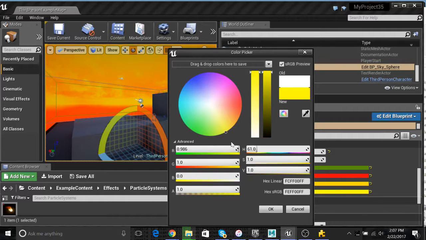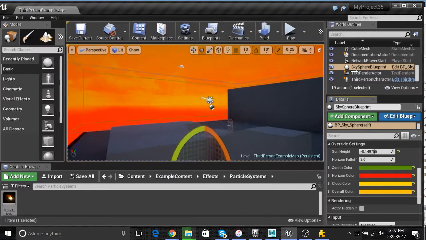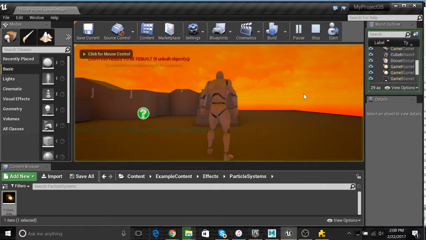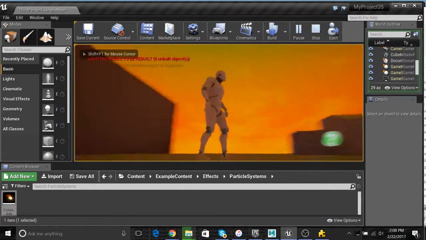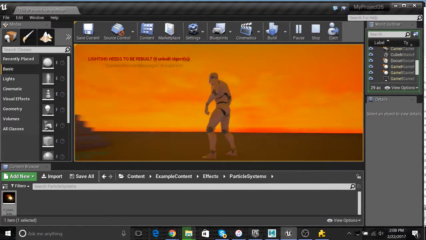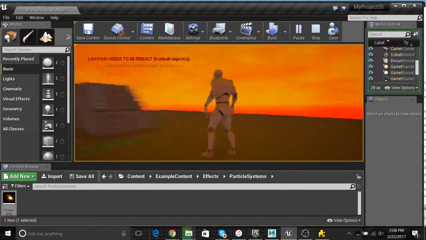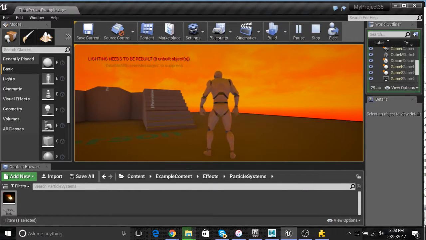This is like the general hue, so I can set the mood with something like this. Okay. And then I'm going to close this back up and hit play. So yes, we're having success. The zenith is green. We still see the stars, and we definitely changed the color of the zenith. Success.